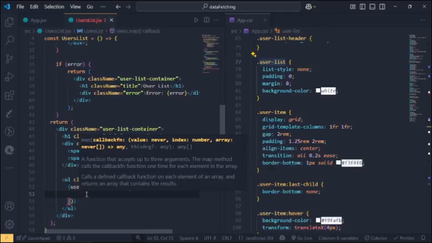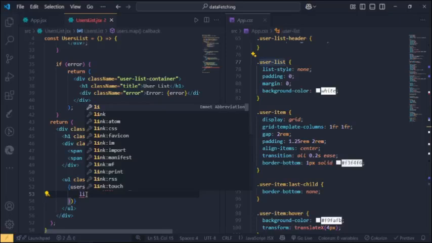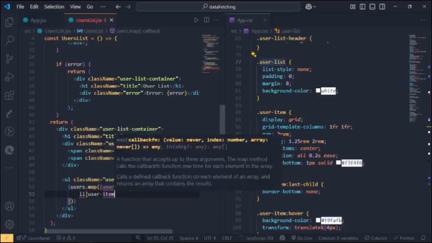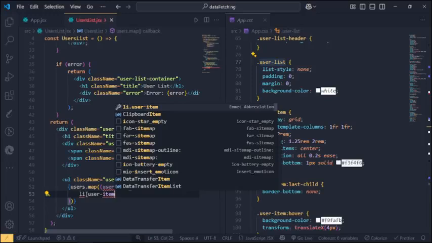For each user, there is going to be an li with user dash item. User item.